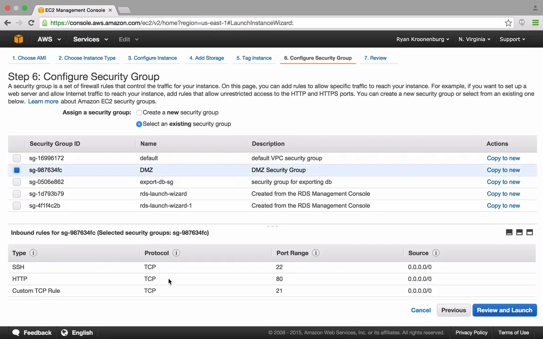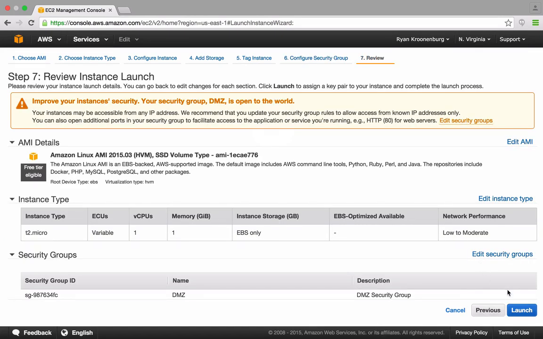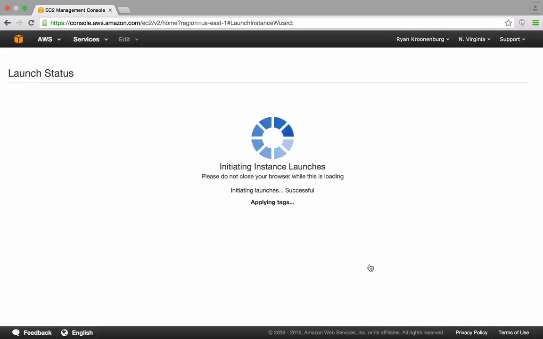If you do create a new one, just make sure that SSH and HTTP are open either to your particular IP address or open to all addresses, 0.0.0.0/0, and go ahead and hit next, and we'll launch this, and we'll use my existing key pair. Okay, so that is now launching.